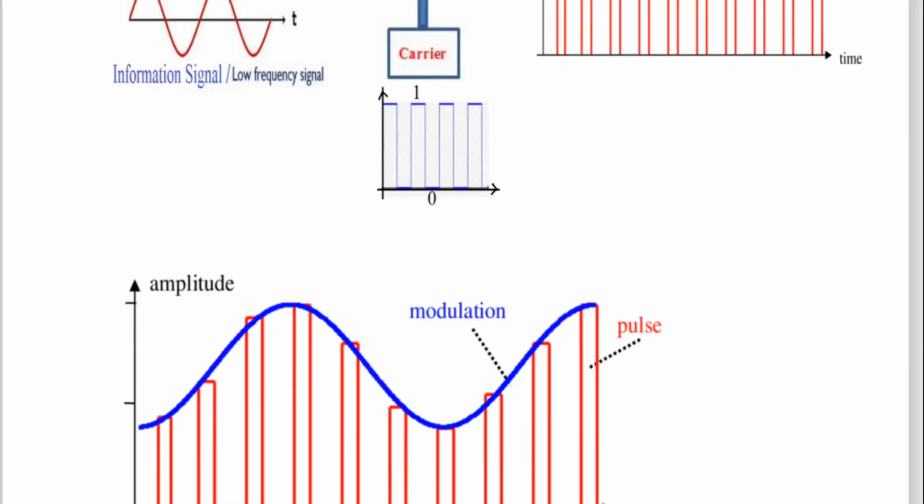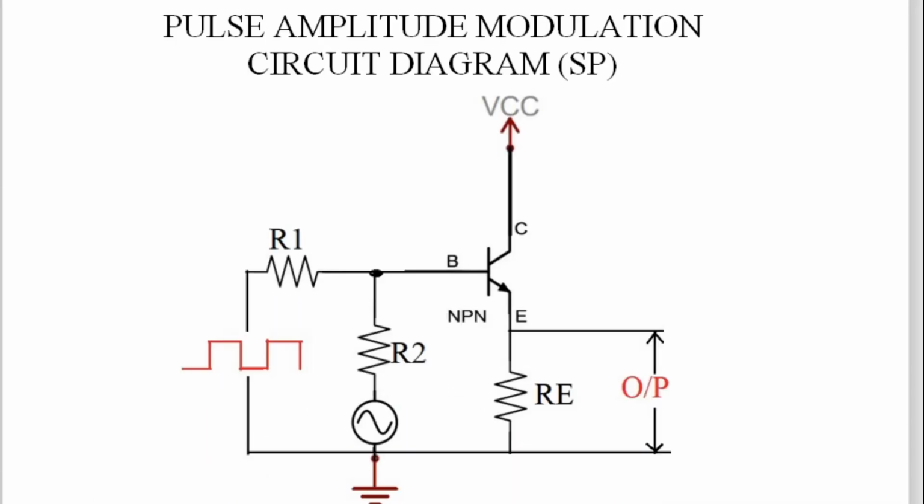So this is a very simple circuit. This circuit is designed with a transistor used as an emitter follower. You can notice that the collector of the transistor is directly connected to plus VCC. No collector resistor is used, and that is the condition in an emitter follower. Number two, the output is not taken conventionally from the collector because it is an emitter follower. Whatever voltage is present at the base, the same voltage will be present at the emitter. The emitter follows the base voltage, that is why it is called an emitter follower.